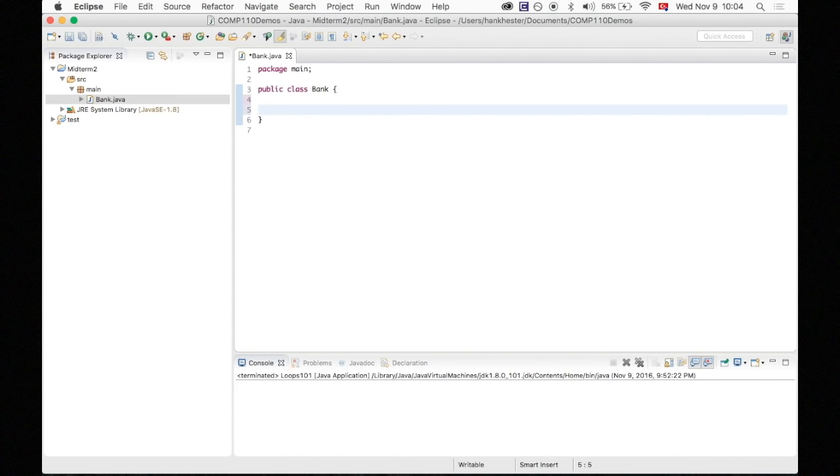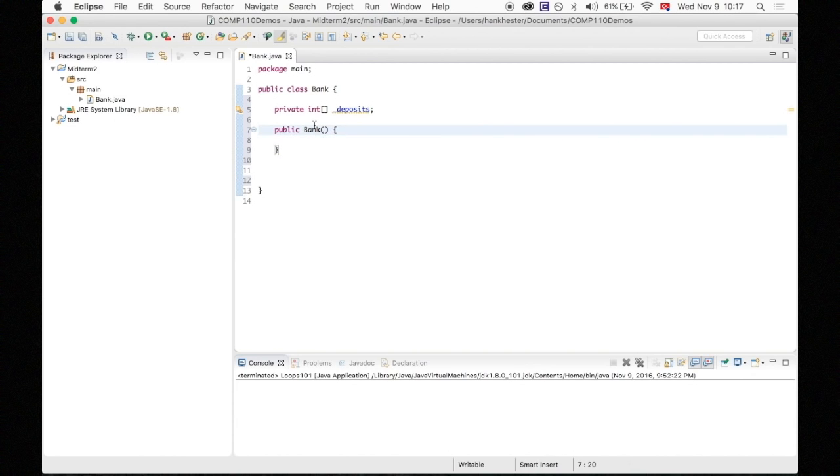Whenever we want to hold multiple values of something, we use an array, and this is going to be an array that holds ints. The syntax is a little weird, but with the square brackets, all this is saying is set up an array that holds ints. So an int array, and we're going to name this deposits. And we always make our instance variables private in Comp 110. So this instance variable has not been initialized yet, and we're going to do that in the constructor.